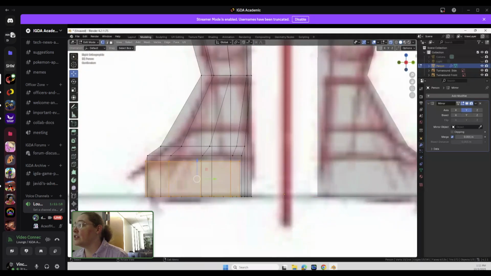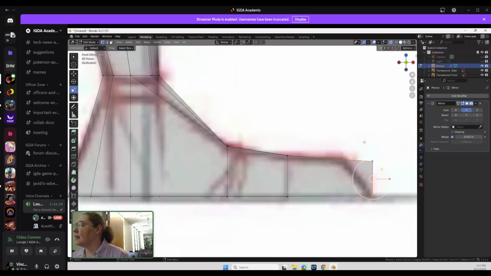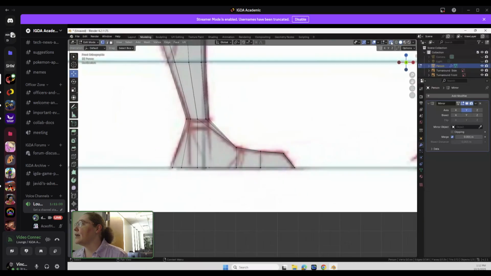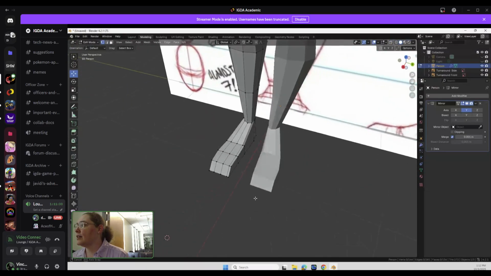Because the toe box is very strange on a human body, our toes become smaller, so we need to scale in ever so slightly. There we go. We have a foot. And then we can move this part of the toe box backwards to follow our profile. There it goes. There we go. That is our foot. And we can now come out of it and our leg and our feet are done.